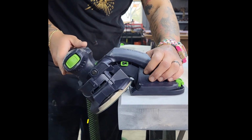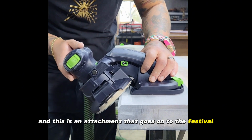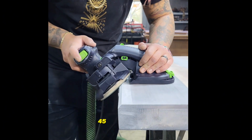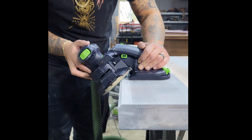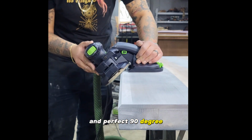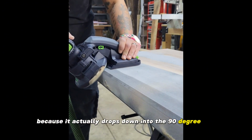After that, I use this guy right here. And this is an attachment that goes onto the Festool and it allows you to get perfect 45 degree angles. This is life. This is the secret behind a perfect chamfered edge and perfect 90 degree edges as well, because it actually drops down into the 90 degree slot.